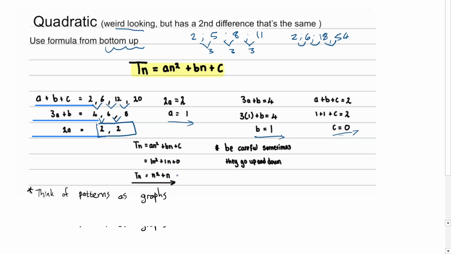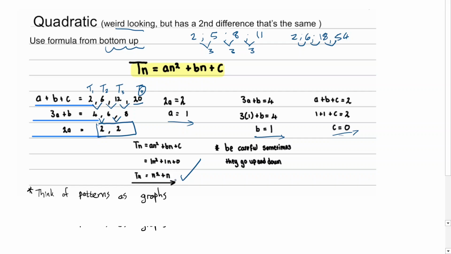If you ever want to check if you're correct, you could always just sub in term 1, term 2, term 3, term 4 into the formula. You won't sub in the number 20, for example. You'll just sub in term 4. So you'd put 4 in here. 4 squared is 16, plus 4 is 20. Is term 4 20? Yes. Then I know that I've got the correct formula. And it's helpful to take 10, 20 seconds to do that quick sub in to see that you're correct in an exam.